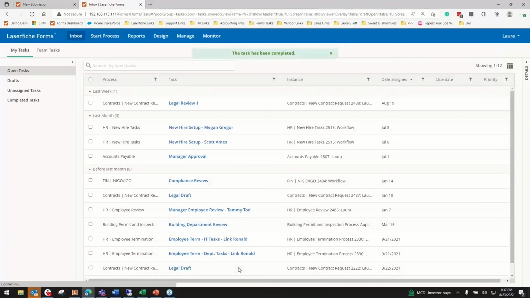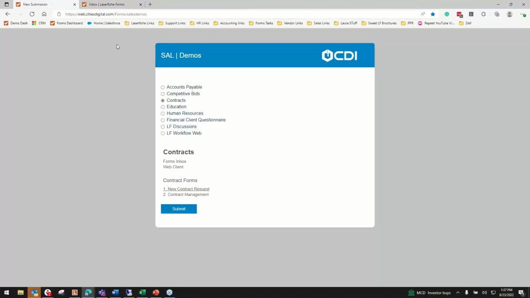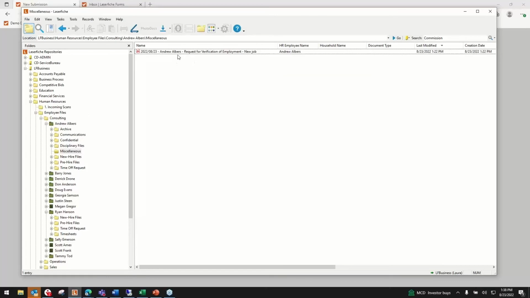So the DocuSign piece can happen in a few different ways. It can be built out as part of a workflow process like we're looking at now, or you can just select a document within the repository. So if I jump into my repository, mine is not going to be configured, but you could have a custom toolbar button that says send this document to DocuSign. And then it would push this file into DocuSign where you could then fill out all of the envelope information.